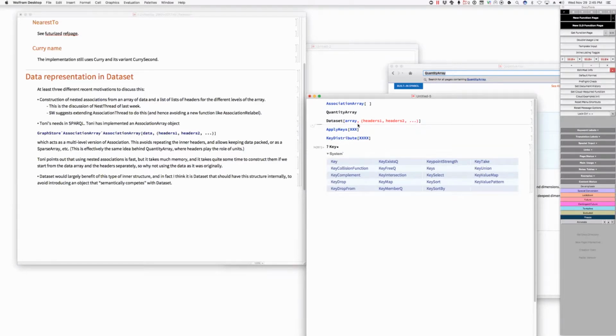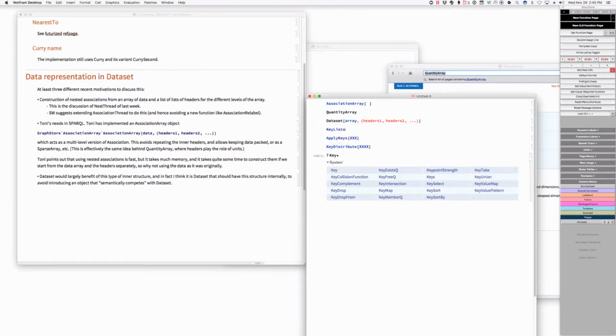I suppose we could have something like key lists. You had the idea of having association thread itself doing this. No, but I'm talking about the dataset case, if we're going to have a way of specifying this lazily in dataset. Oh, you're looking for the name of the option. I'm looking for the name of the option.